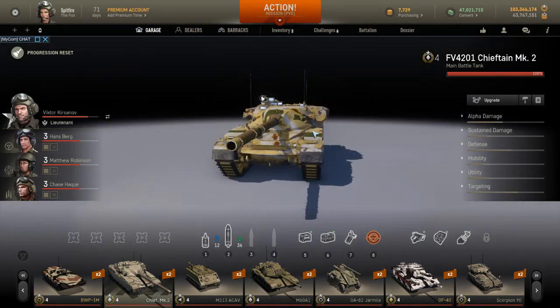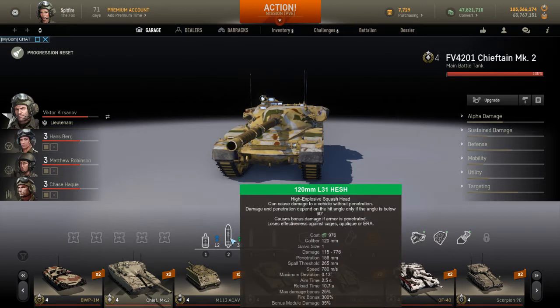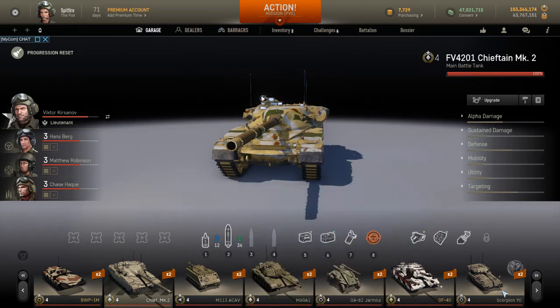Let's put it this way. Everything that's above you can pen you. But this especially applies to AFVs. You have these HESH shells. These HESH shells have a penetration of 156. But they can cause damage to a vehicle without penetration, and their damage and penetration depend on the hit angle only if the angle is below 60 degrees. They do damage from anywhere from 115 to 776.